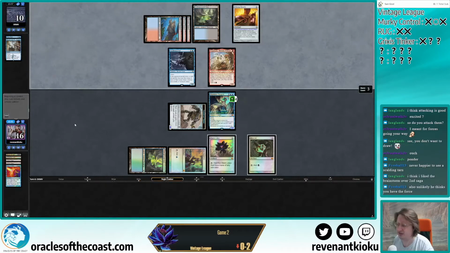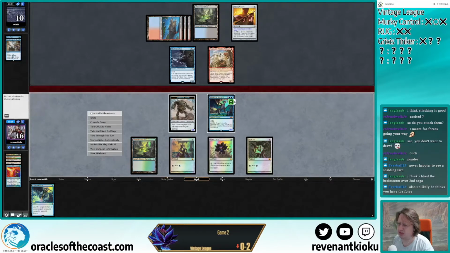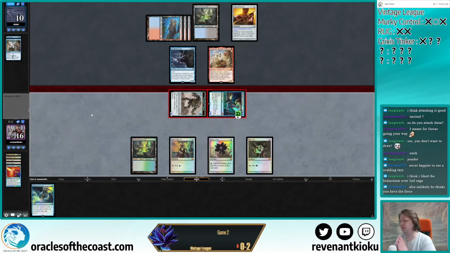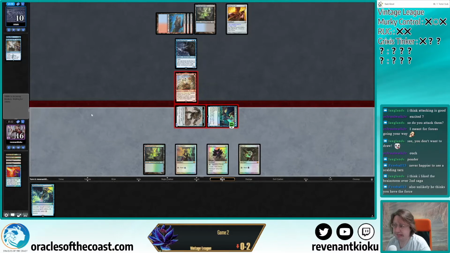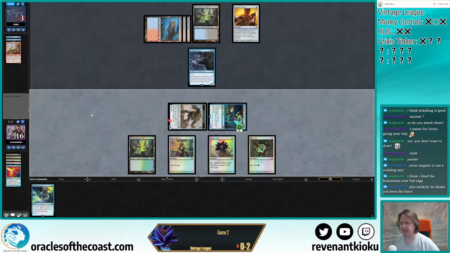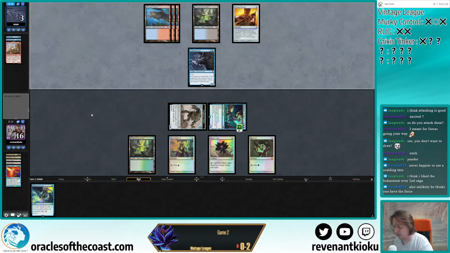Magus of the Moon is fine? Interesting. I'm going to swing with all of them, right? Because they have to have a double block. That's fine. I will trade a Ragavan for a token any day of the week. That's fine by me. Eight days of the week, that is fine.